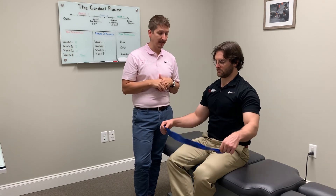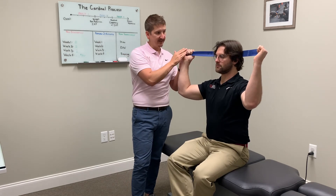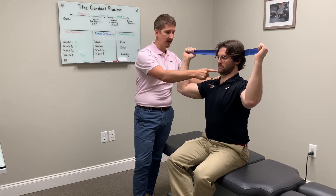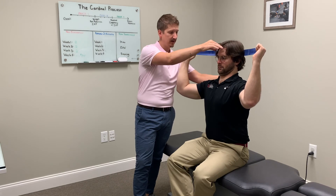Then I want to show you how you can upgrade it and make it a little bit harder. Connor's got a band — he's going to place it at the level of his forehead on the back of his head, and then do the exact same exercise: tucking his chin and coming straight back. He's just going to hold it there. The deep neck flexor muscles are not a powerful muscle — this is a muscle that does endurance, so it's more about how long you can do this than how much force you can generate.